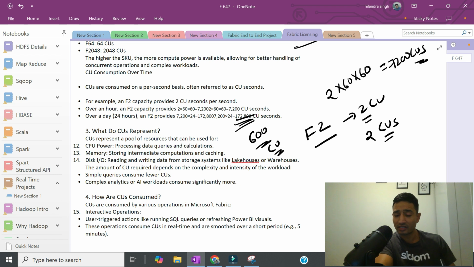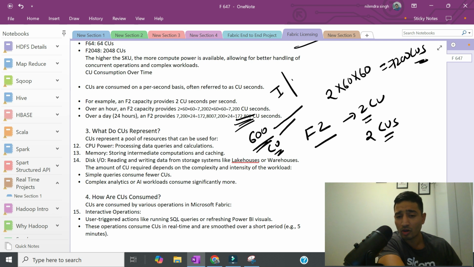Yes, right? So what it means is that if at any particular time you need some extra CUs, you can borrow the CUs from the future. And then these extra CUs will be smoothed over the next 24 hours or the next 5 minutes, based on whether you are using an interactive job or a background job.